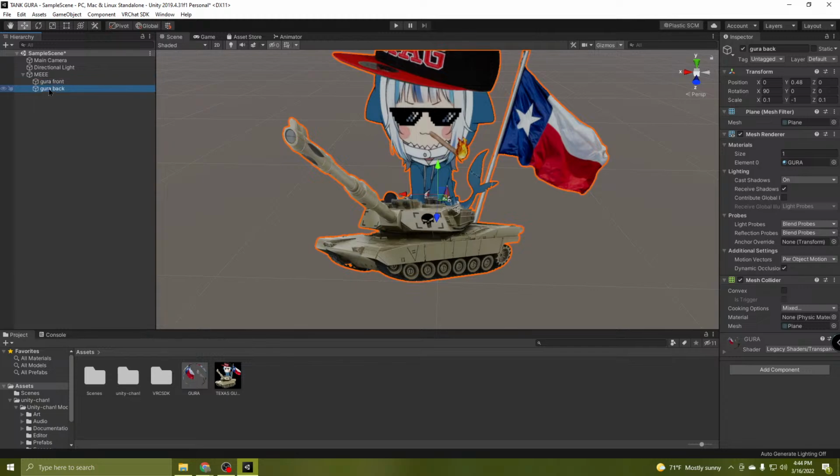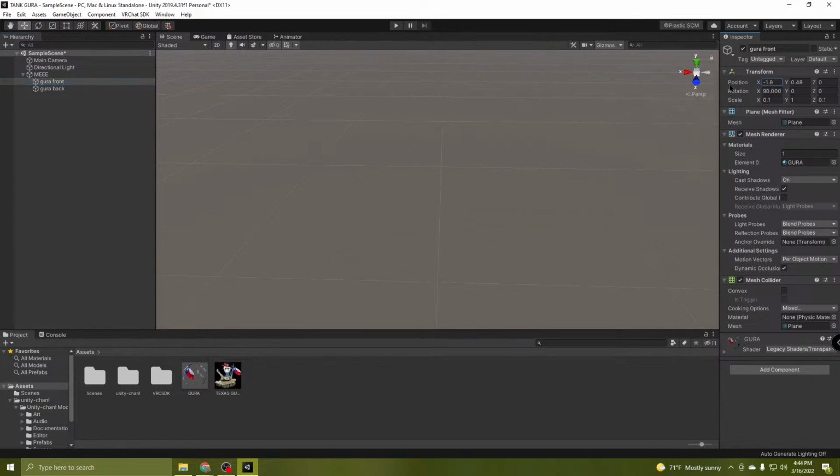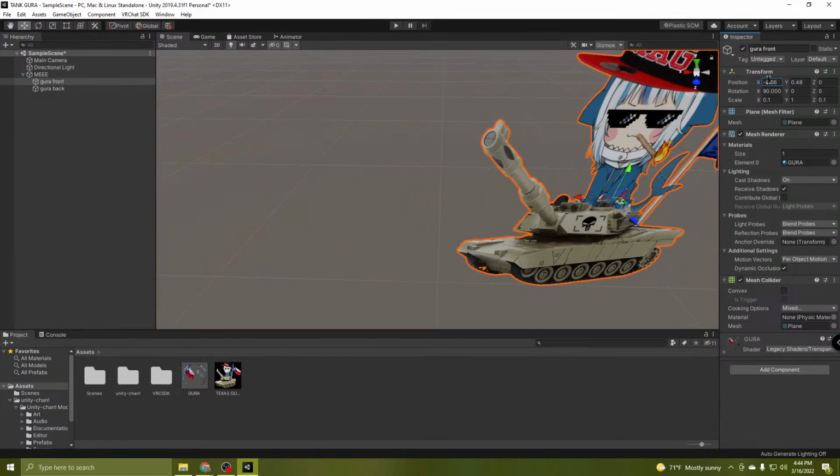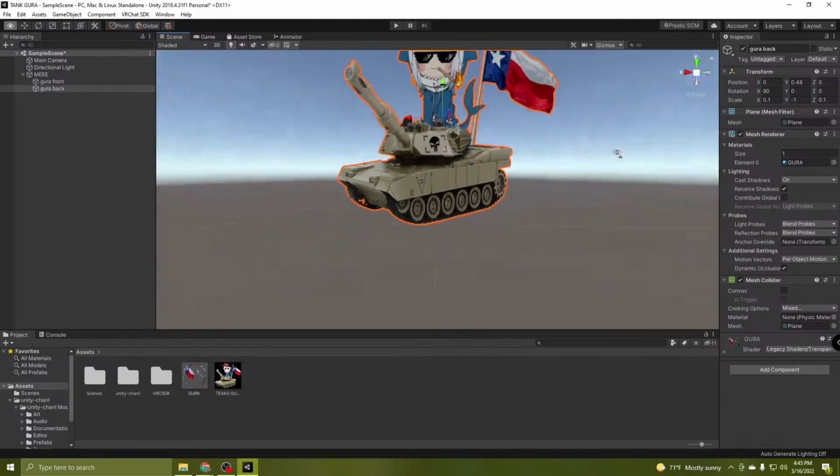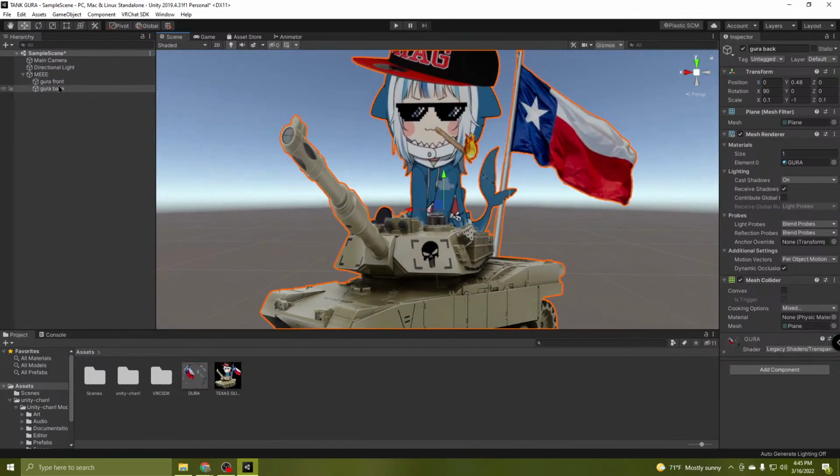Everything here should be correct. I'm looking at the transform area, because if it was off by a certain amount, then this would be to the right or left, so we've got to make sure we keep that at 0. Same thing over here, because the Z is forward or backwards. There you go. So we want to keep Z at 0. You want to keep X at 0 as well. Y is the up and down, which should already be set, and I'm not going to touch that. So yeah, that's all correct.